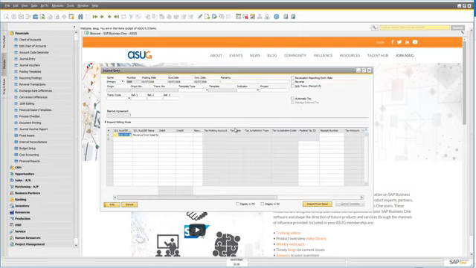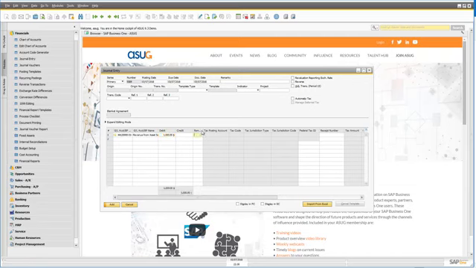So I simply pick that account and then I nominate, okay, am I doing a debit or a credit adjustment to that account? In this case, I am going to do a debit adjustment. So let's say I've got $1,000 that was incorrectly posted to my revenue from asset sales account.